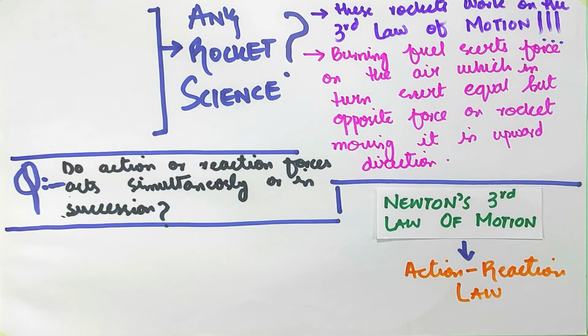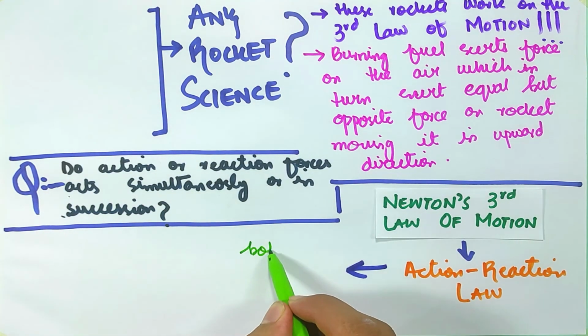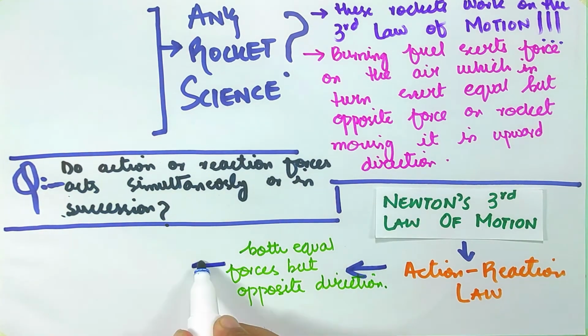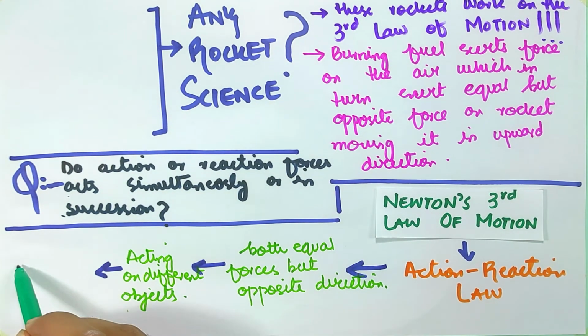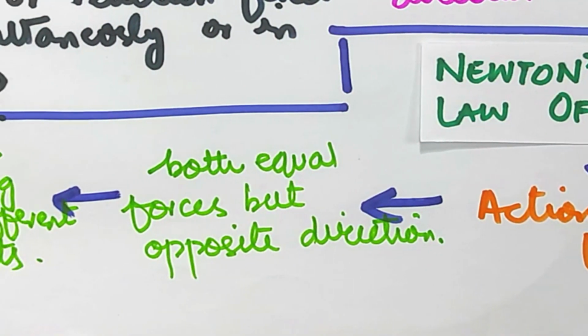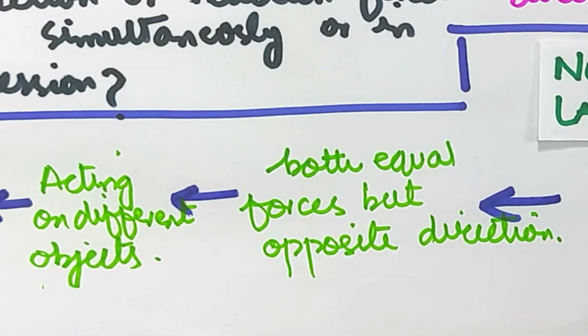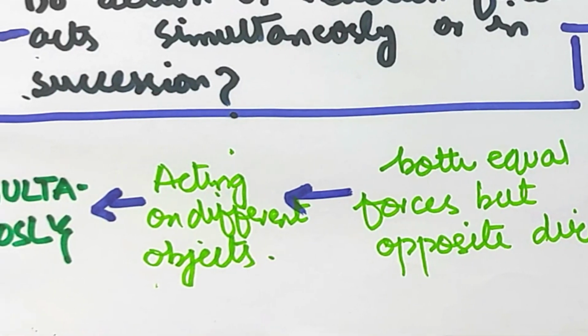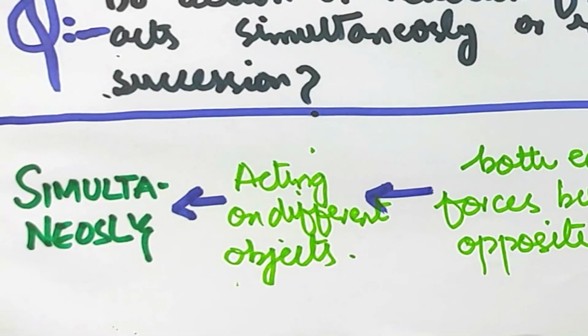You can remember this whole concept easily by renaming this law as action-reaction force for your ease, in which two equal forces are in opposite directions and they are acting on different objects simultaneously. Here you have to remember some simple terms that are action, reaction, equal and opposite forces acting on different objects simultaneously. And this is how the objects in the universe experience motion.